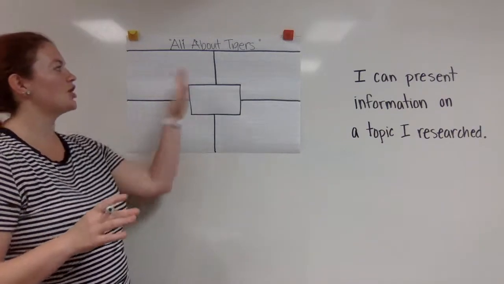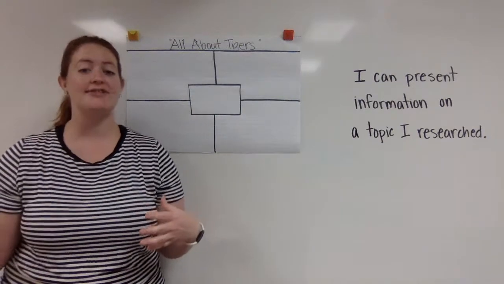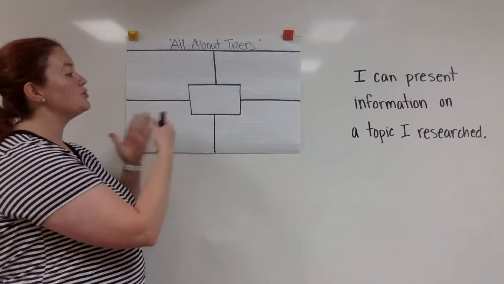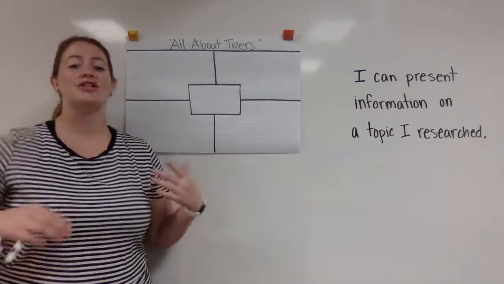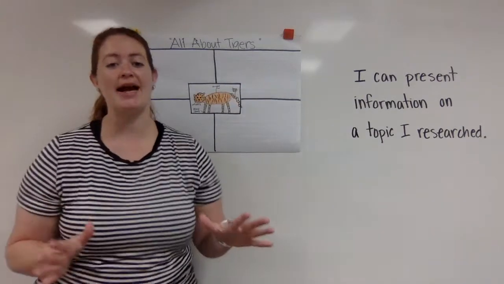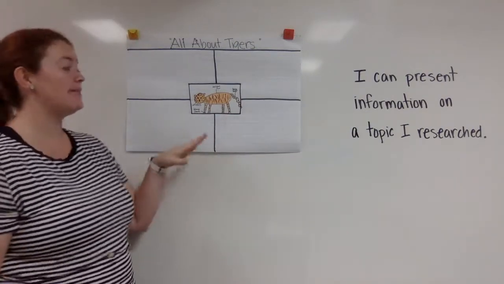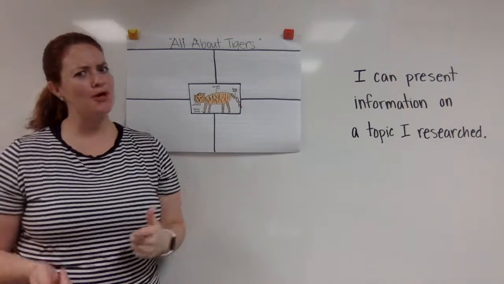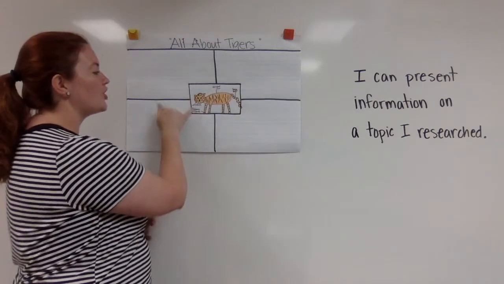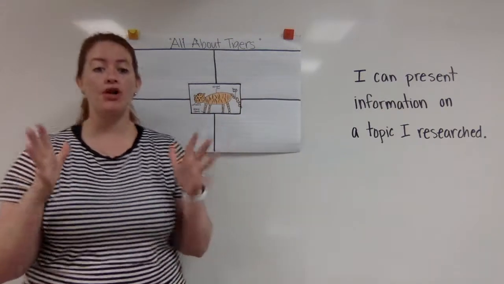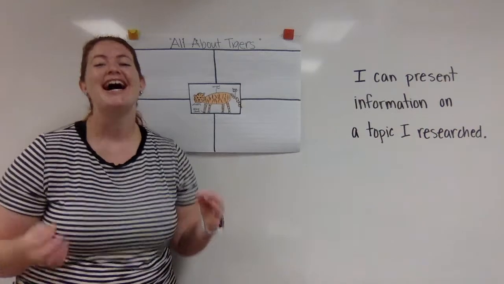Now, before I get started on writing everything, I'm going to come to this middle box right here. And I'm going to use the text feature of a diagram. I'm going to draw a picture of the animal that I researched and make sure to label the super important parts. So here is my diagram. I did the best I could and drew a tiger. And I put some labels on the important parts of a tiger. And I know they're important because when I was researching, that's what they kept telling me. I noticed its long tail, striped fur, whiskers, sharp claws. So on your poster, make sure your diagram has labels so we see the important parts of your animal.